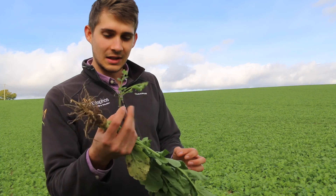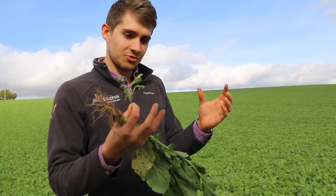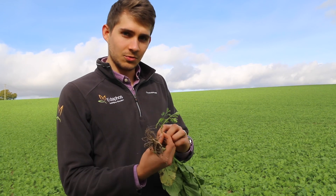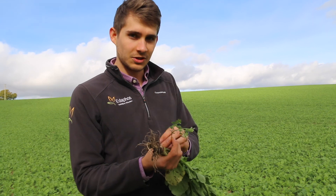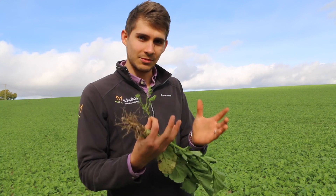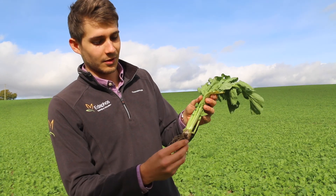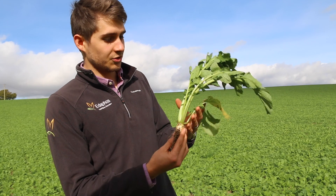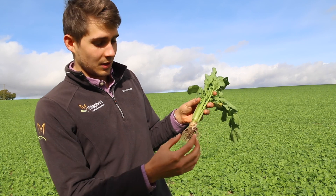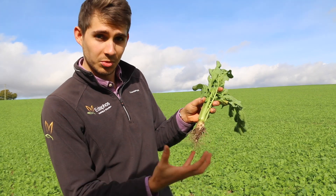Now we have the vetch — the legume that will fix nitrogen. As it starts to grow it will start to climb up other structures, so each structure comes together. You've got the ground cover of the phacelia spreading out, the cereal growing upright and tillering, the oil radish upright and adding more bulk, and the vetch will grow up things like the cereals and the oil radish just to help fill in that cover. This oil radish is actually from the field we were previously in — drilled two weeks earlier. As you can see, it's starting to get a big bulb there, which will help open up the soil and penetrate down further. Root structures are starting to produce a lot more bulk and it's going to be off and away quite quickly now.